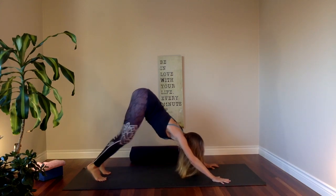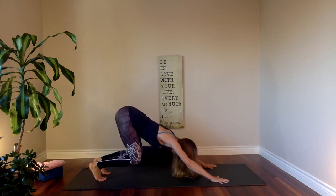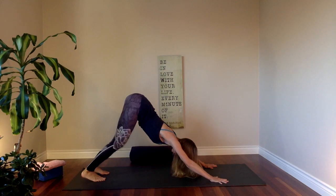And bend both knees when you're ready, sit way back. So hands are lighter, make sure they're not sliding, grab into the mat, make sure your wrists aren't too heavy. Can you stay way back and push your heels back and down? Just the right amount of stretch for you, calves, hamstrings. Make sure you don't feel it in behind the knees. Check the shoulders for shrug.